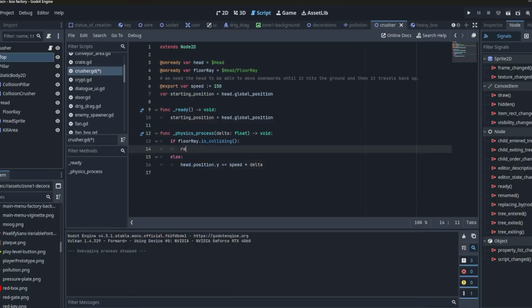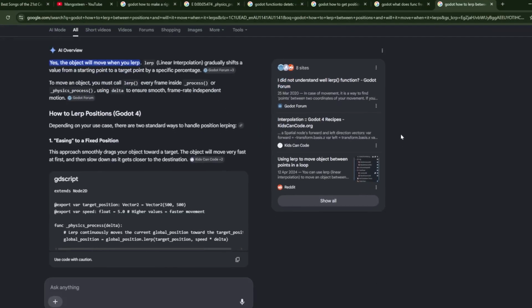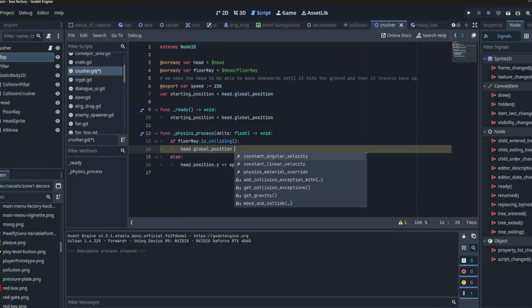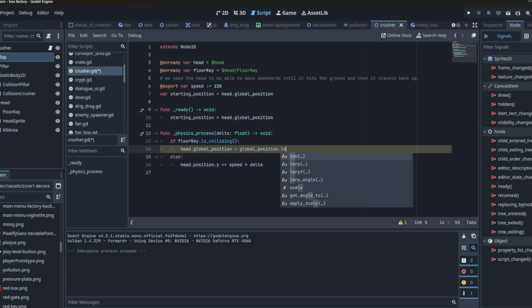So we go here. Head.global position. That's an amazing start. We've written one whole word. Well, technically 3, but technically they're all without spaces, so technically not, but I don't know. Anyway, then we have equals global underscore position dot lerp.